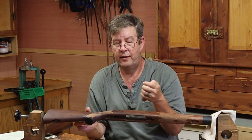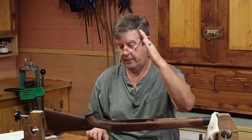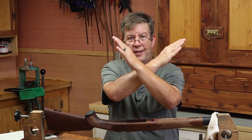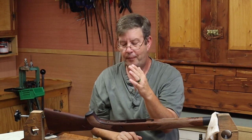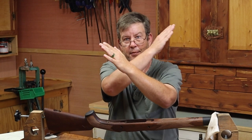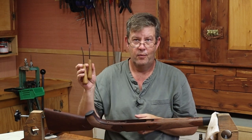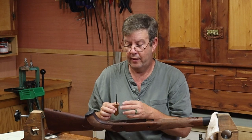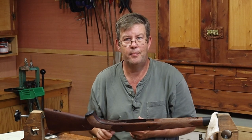On that deepening cut, though, you don't want to go too deep, because if you go too deep in one direction, when you go to cut your lines in the other direction, it's going to be more difficult because you're going to be hitting all of those lines. So you just want well-defined but fairly shallow lines in one direction. That just makes it easier in the next direction. Once you've got all of the lines cut with these cutters, then I'll go back in again with the 60 degree and do another deepening on all of those lines. And that's a pretty straightforward process, and that's essentially the process of checkering.